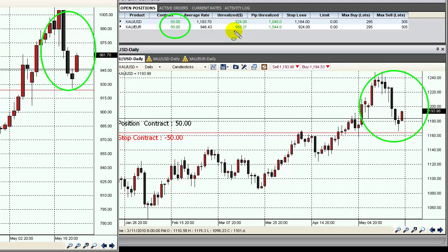So traders, and aggressive traders only, you can go ahead and add 1/2 your position on the US dollar gold and go long the euro dollar gold. In terms of stop placements, I've put them up on the board. 1164 protective stop, that's going to be on the US dollar as it's spread against gold. And then on the euro dollar, 924, as you can see that stop right in here below this low here, 924, a protective stop on the euro dollar as it's spread against gold.